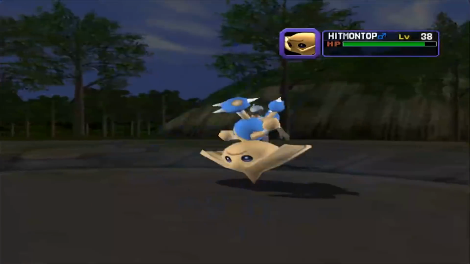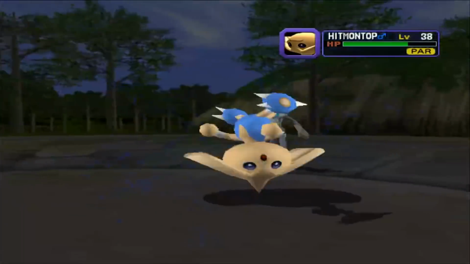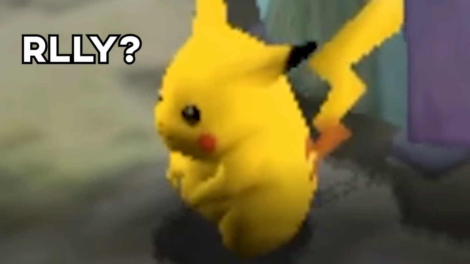I mean, this is just very good strategy. This is how you should play Pokemon. Just use Quick Attack. That's it. So after this Pikachu loses to Hitmontop, it's time for us to take on Admin Scrub. His name is literally Scrub.